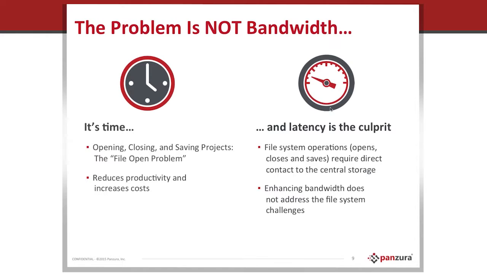Latency is the length of the pipe. It just takes a certain amount of time to go from one end of the pipe to the other. And if it's a very long pipe, it doesn't matter how big the pipe gets. You just can't push data down that pipe any faster than the speed of light, really, in our case. When you're talking about thousands of miles, latency ends up being milliseconds, but we'll show you why those milliseconds add up to very poor performance. Even if you have a large bandwidth, if it's a long distance, your performance is not going to get better.